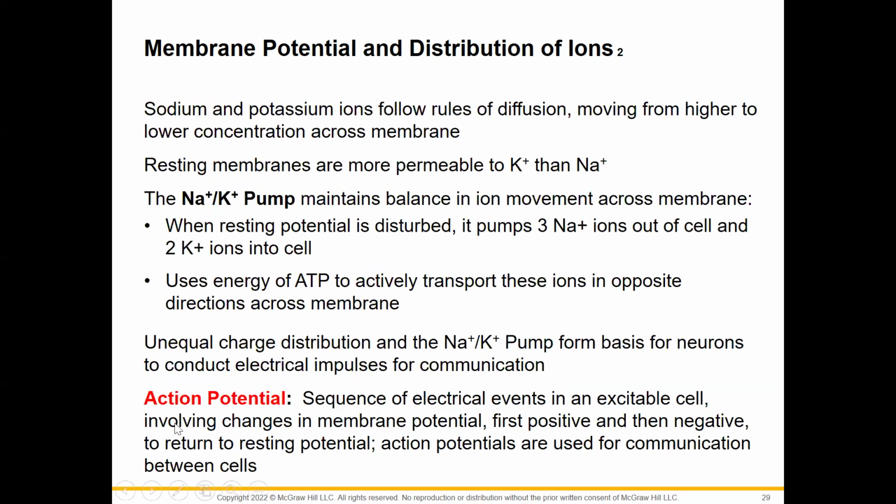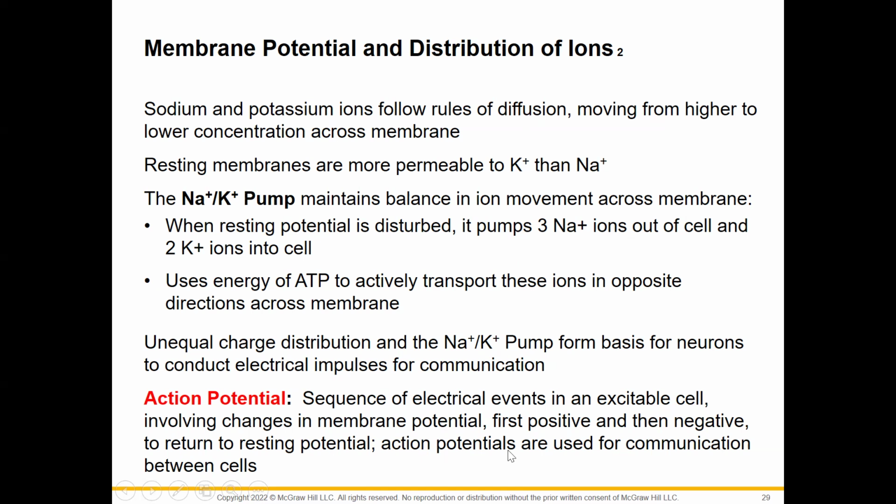On this slide, we're going to focus on what an action potential is. Please make sure that you read the rest of this information to help you understand what your action potential is. So action potential is the sequence of electrical events in an excitable cell involving changes to the membrane potential, first positive, then negative, allowing it to return to resting potential.